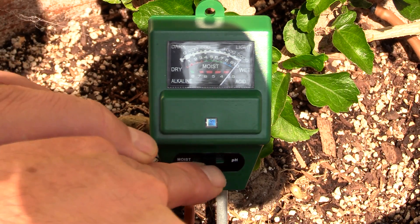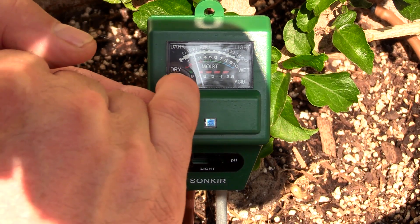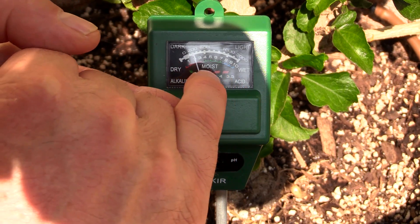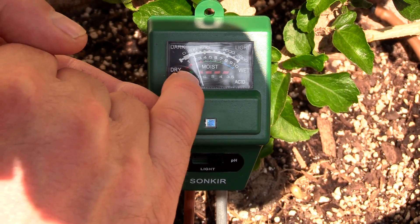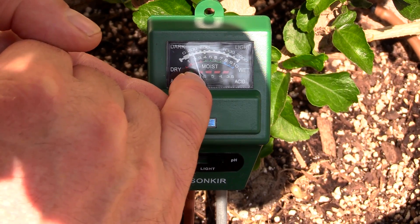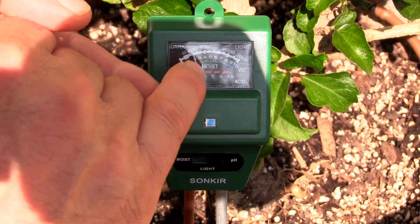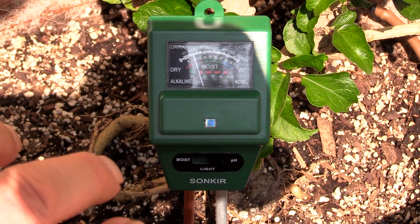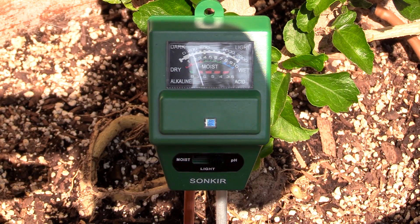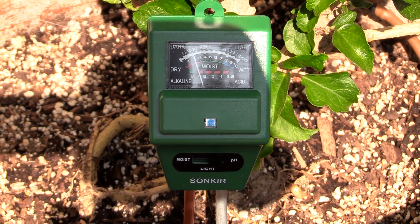Now this is my biggest concern — the soil pH. I'm going to shift it over here and now we're at soil pH. See at the bottom where it says alkaline and acid — this is where you really want to pay attention. The needle is between the 6 and the 7, and that's ideal. Seven is the best, so there's a little bit of acidity in this soil. That means the nutrients are being taken up by the plant. It's going to do well — it's got the moisture, it's got sunlight, and it's got a good pH. So I'm happy with this. And this is a potted plant.